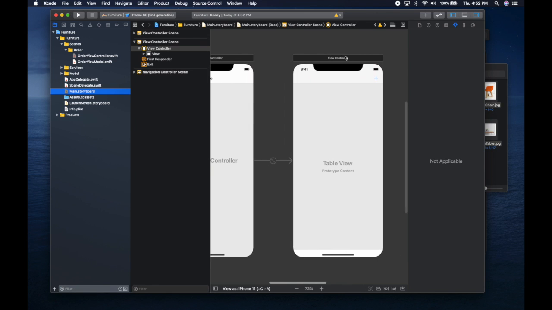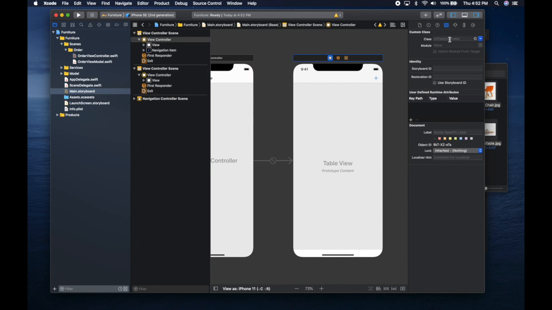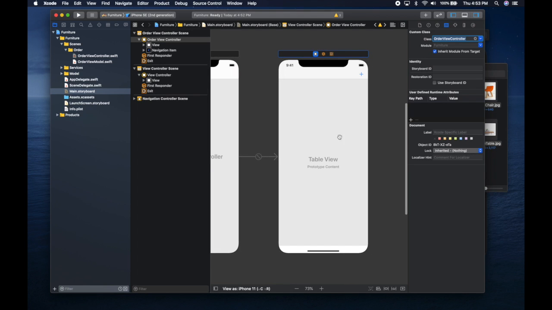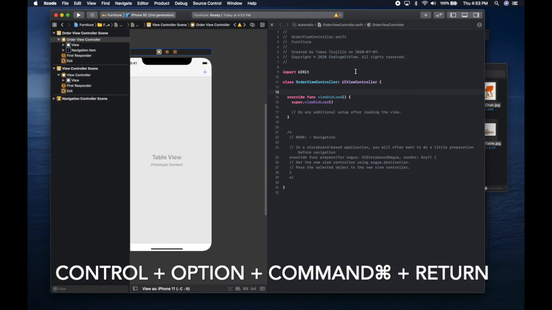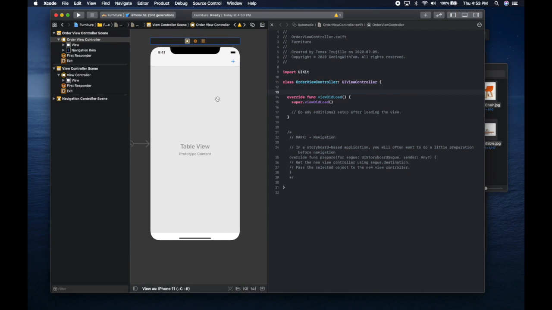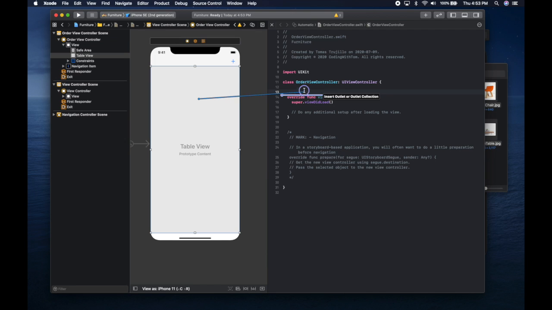Hook it up here. So we'll add our order view controller. And let's just add the outlet for the table view and the action for when the user taps on the plus icon. Let's add some space here, and by control dragging, I'll create my order table view.